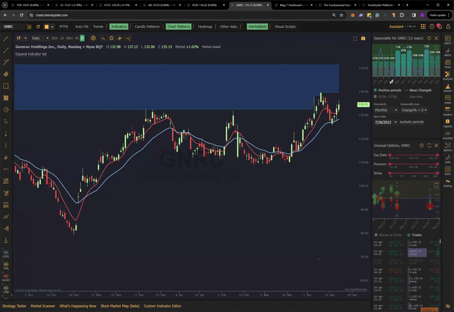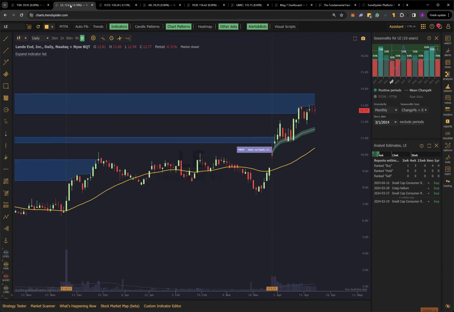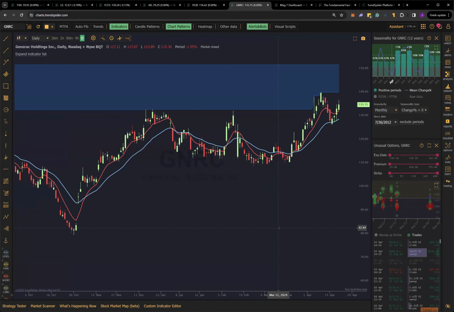So that's pretty cool. So now I've essentially got my symbols picked out. I think that we really like the look of LE, right? And we like the look of GNRC, but we don't have any trades on yet.